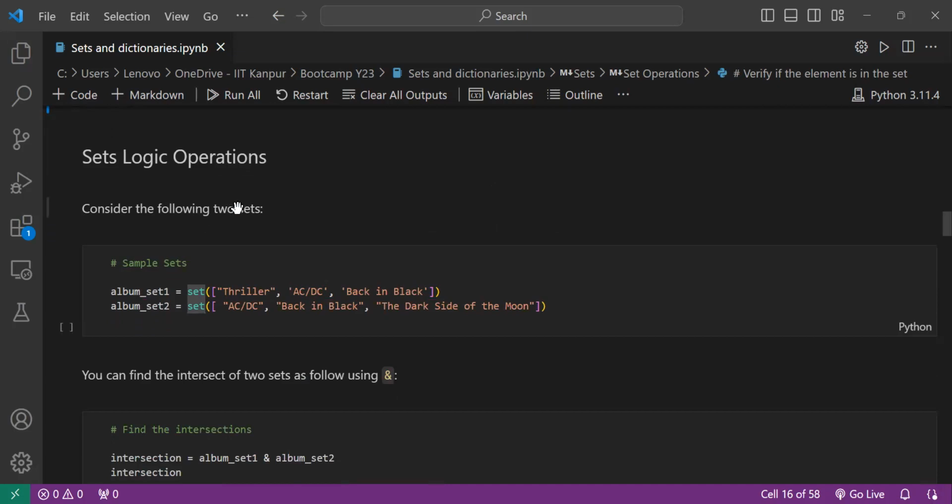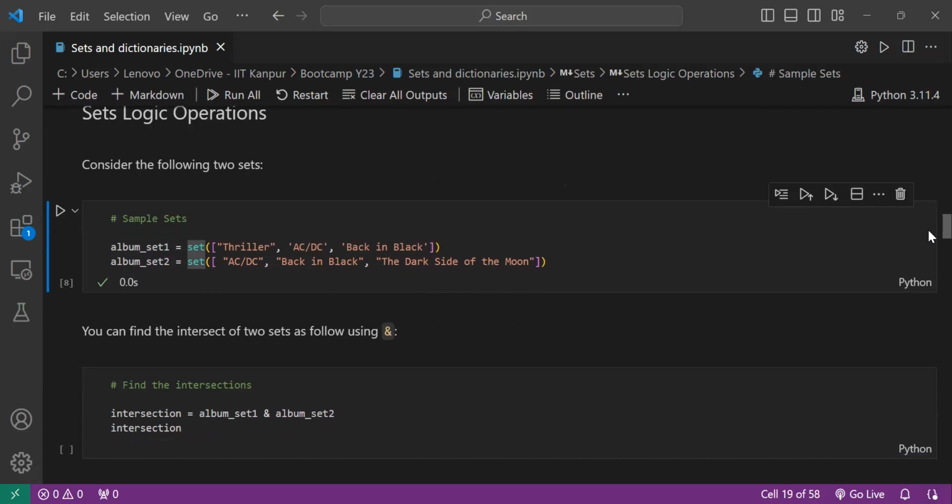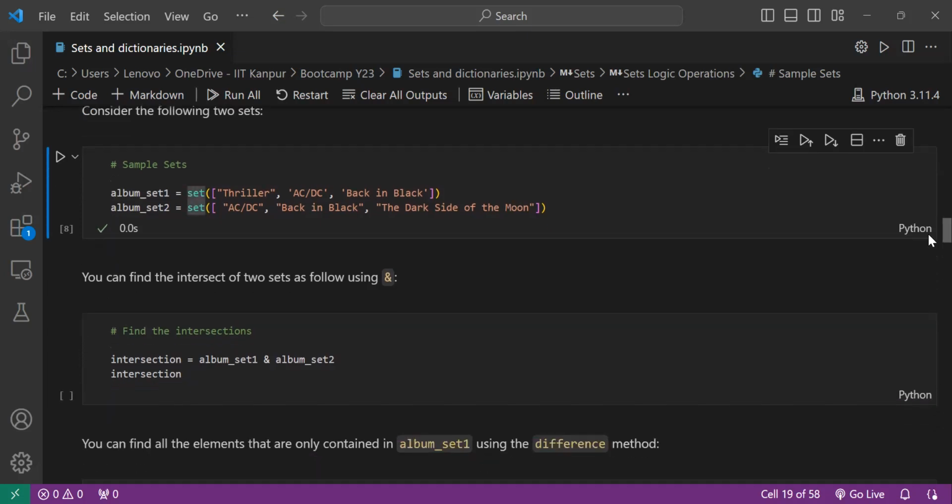So we can perform other operations using sets as well. Suppose we define two sets like this. We have defined two lists, and then we are converting them to sets using the set function. So we have two sets here, and we want to find the intersection of sets. These sets are actually the same as the sets we learn in mathematics. In mathematics as well, we know that sets cannot have duplicate elements. A set has unique elements, and it is unordered. So it is the same thing.